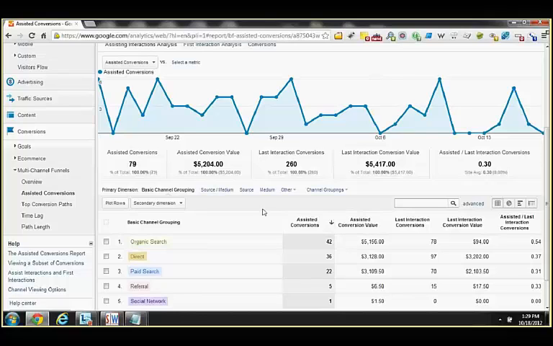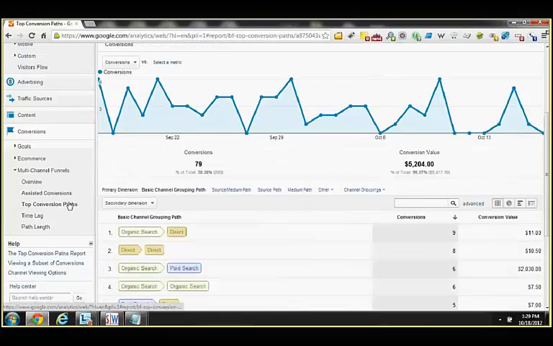Now we can begin to dig down a little deeper and start trying to gain a better understanding of in which sequence these certain channels helped each other out and assisted each other in completing these site conversion goals. With this, we head off to the Top Conversion Paths tab. From this screen, we're actually getting a breakout now. We're getting a little bit better picture of what happened here that led to site conversions.